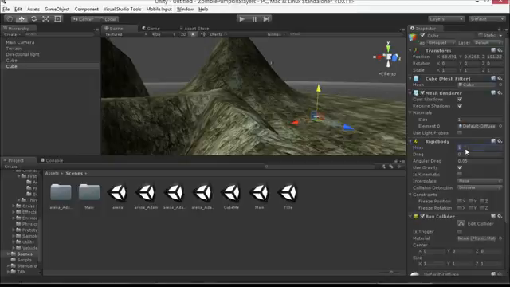Rigid body gives your object mass. And you can actually assign a greater mass here to your object. This helps when one object is hitting another object. Who's going to win? Who's got the greater mass? That's what that affects. Elephant versus the balloon. That's right. Use gravity is checked on by default here.